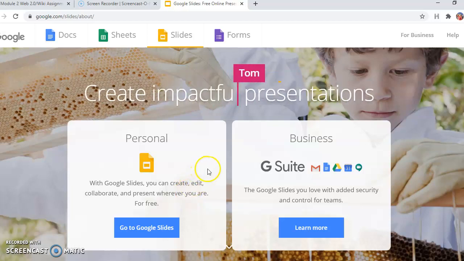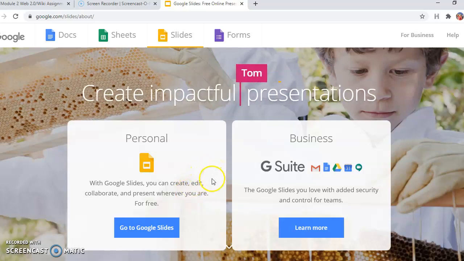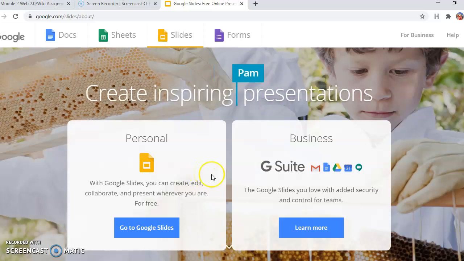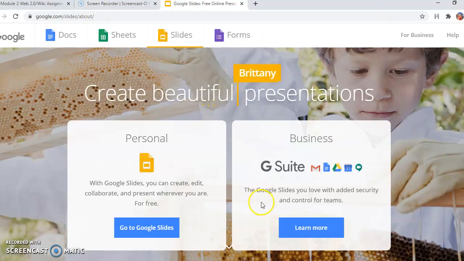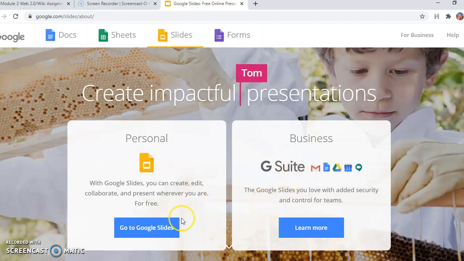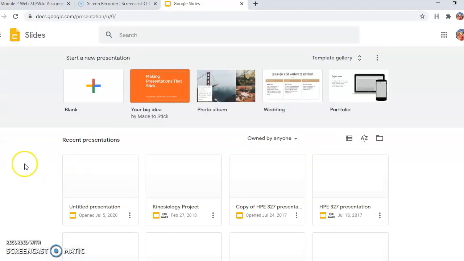Everyone. My name is Dylan Livingston, and today I'm going to be giving you an introduction and overview of the app Google Slides. This is in the web browser form, but you can also download this app for iPads or Android, any type of phone. You can download it from the App Store. So let's go ahead and get started here.